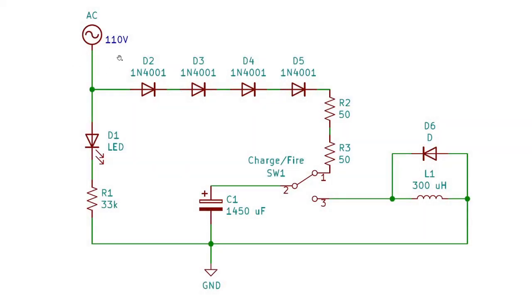The schematic is pretty simple. Power comes in on the hot line from the mains. It powers a red LED to let you know the mortar is plugged in, and the AC is rectified through four diodes and two 50 ohm resistors to avoid tripping a breaker or blowing up a diode from inrush current. This charges the capacitor, and when you're ready to fire, you flip the switch to connect the capacitor to the coil.